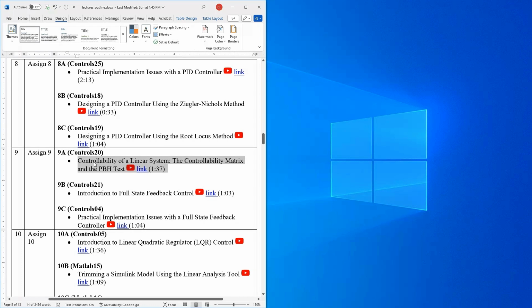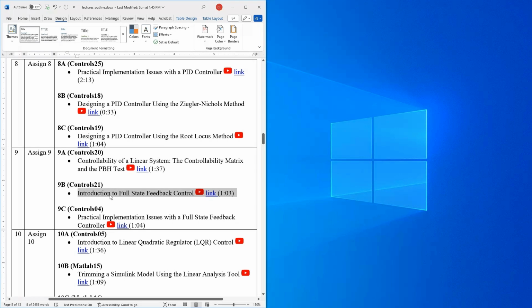These are two ways that you can tell, if somebody gives you a linear system, whether it is controllable or not. If it is controllable, then you might be able to use full state feedback control. So I want to talk about, first of all, what full state feedback control is and how we can implement it. First, how do we do this academically? What are the ideas, and how can this theoretically work?